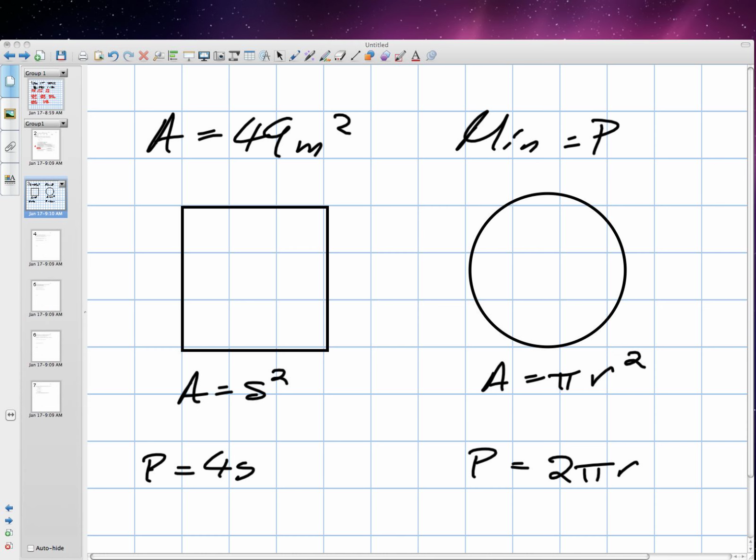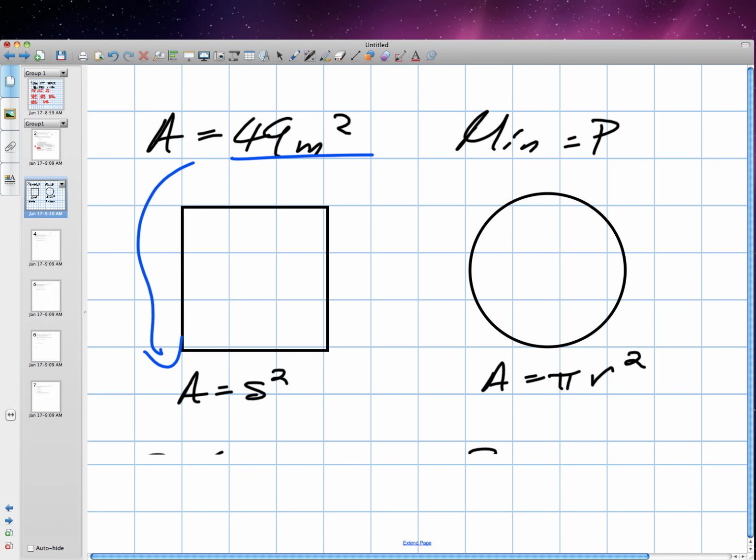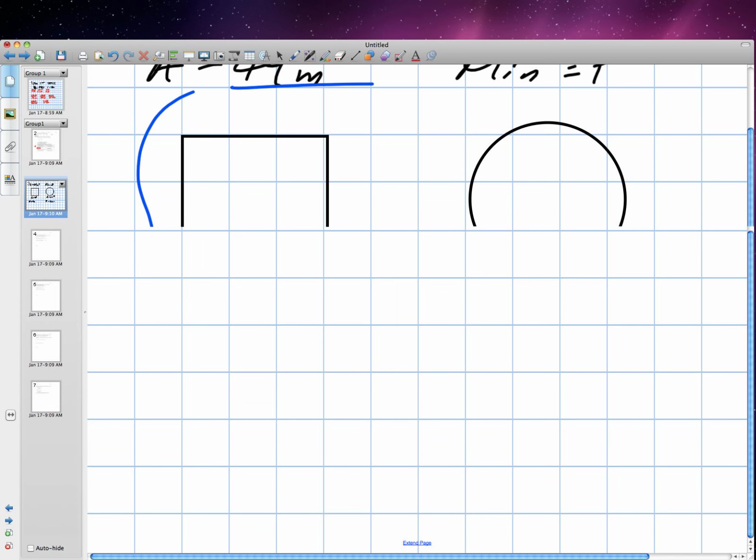So, our square, the area of a square is A is equal to the sides squared, or in other words, one side times the other side. Since they're all the same length, we would just multiply the 2 of them. To figure out how long one of the sides is, we plug in the area they've given us, which is 49, for our A. So we get 49 is equal to S squared.